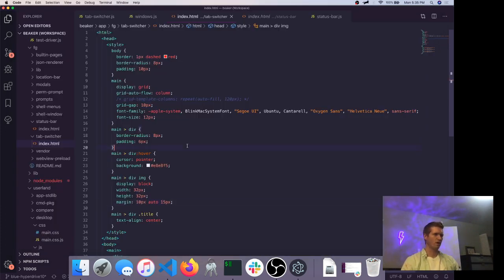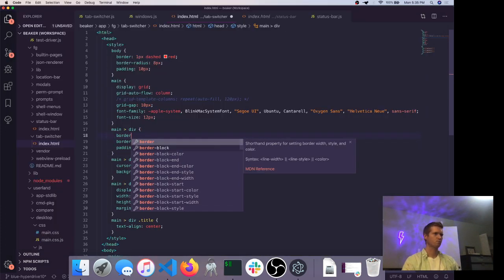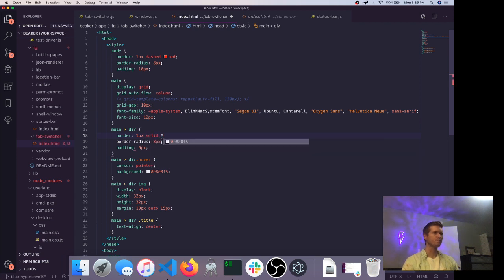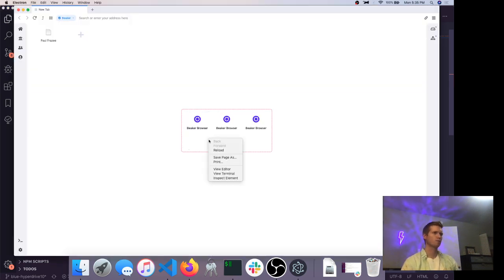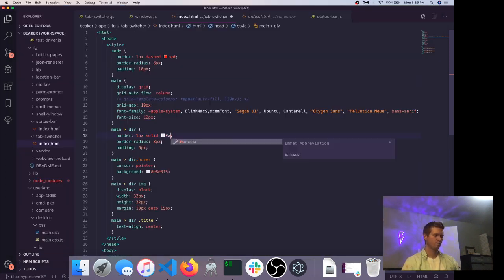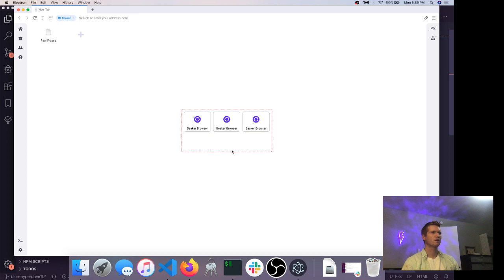Why don't we put a border on each of these just for the moment? Alright, let's roll with that for the moment. We'll have to evolve this thing as we go.